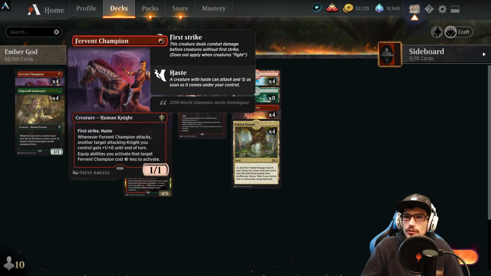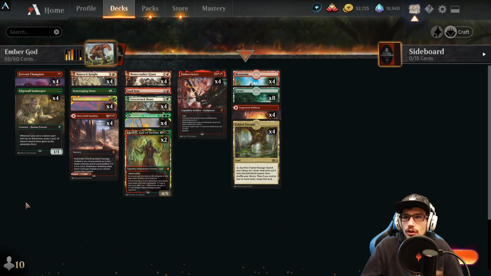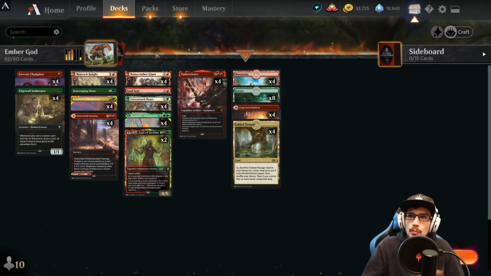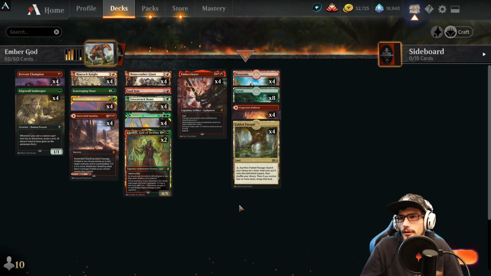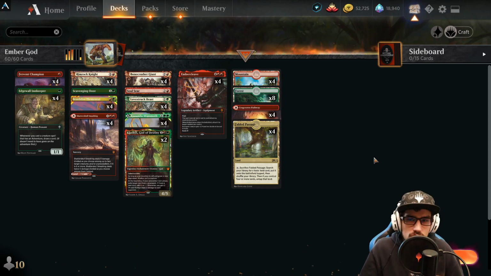And again, utilizing the Innkeeper as the draw engine through the adventure. Rimrock Knight, Bonecrusher Giant, and Lovestruck Beast all have adventure, and it is enough to help you draw those key components to help you finish out most of your games.